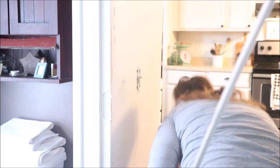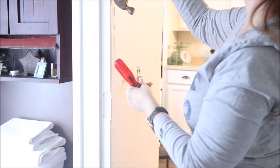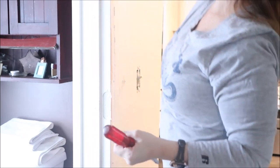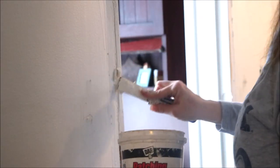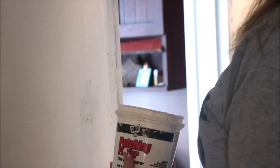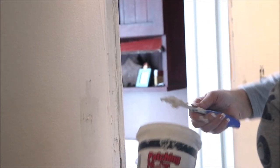by taking down all the trim, sanding it down, and removing all the nails, anything that could have gotten in the way of the door. I removed all of that first, and then I went ahead and spackled the holes where the tie backs were held and all of the cracks in the wall. I wanted this to be perfect for when the door was in place and opening and closing.